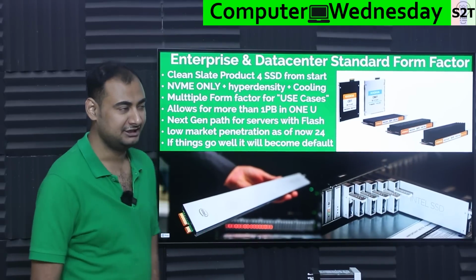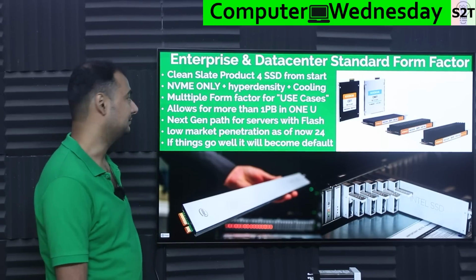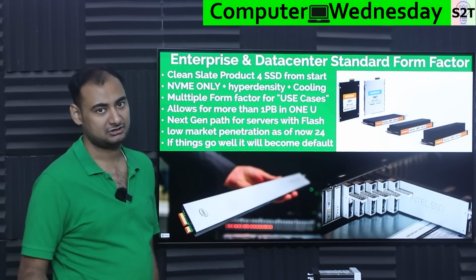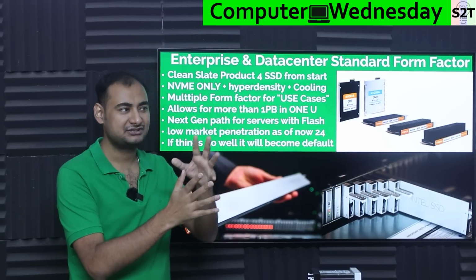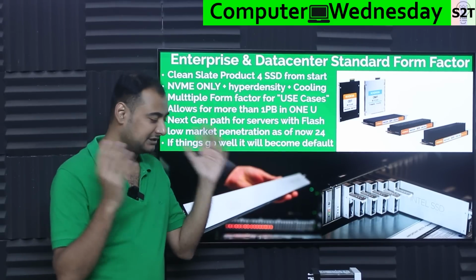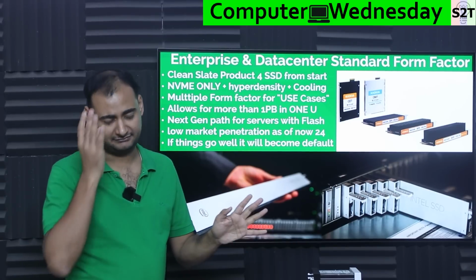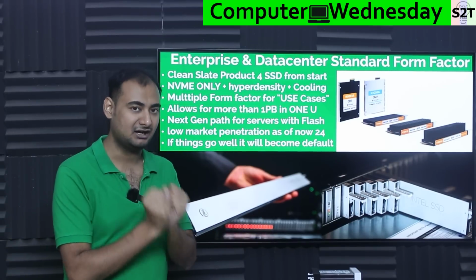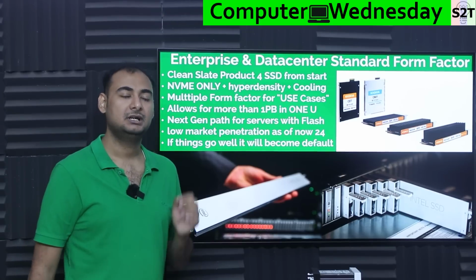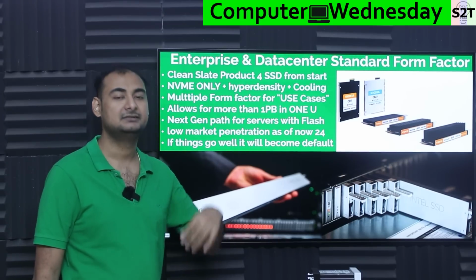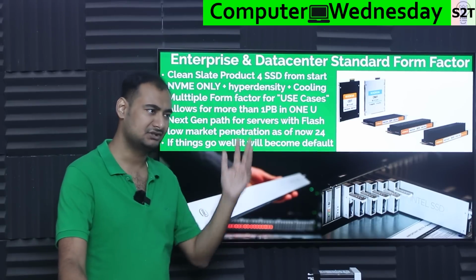Then we come to the next generation, which is Enterprise and Data Center Standard Form Factor, EDSFF, so to say. Now, this is a clean slate product. As you must have seen, before it was like, what if we just tampered with SATA? What if we just tampered with SAS? What if we do not change much? Now, this is completely different. Let's throw everything away and take all the learnings we got from so many years of experience. What do we need? And we only focus on flash chips rather than mechanical hard drives, because people realized early on that mechanical hard drives are not going to go much further.